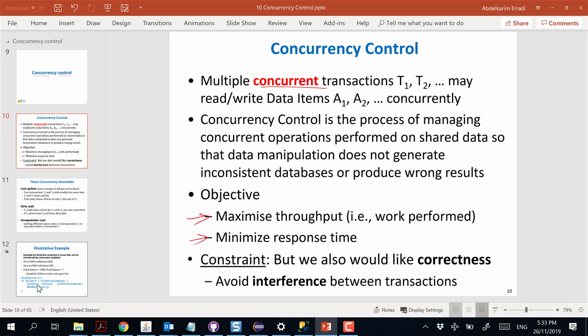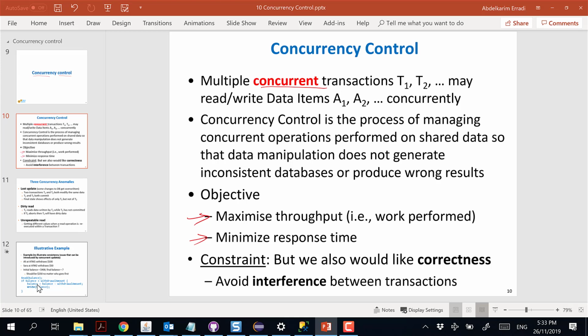Yes, the response time of the queries will be much higher, and the users need to wait longer to get their queries answered. And the system throughput will be low. Instead of processing, let's say, 1,000 transactions per second, it will be processing 10 transactions per second.